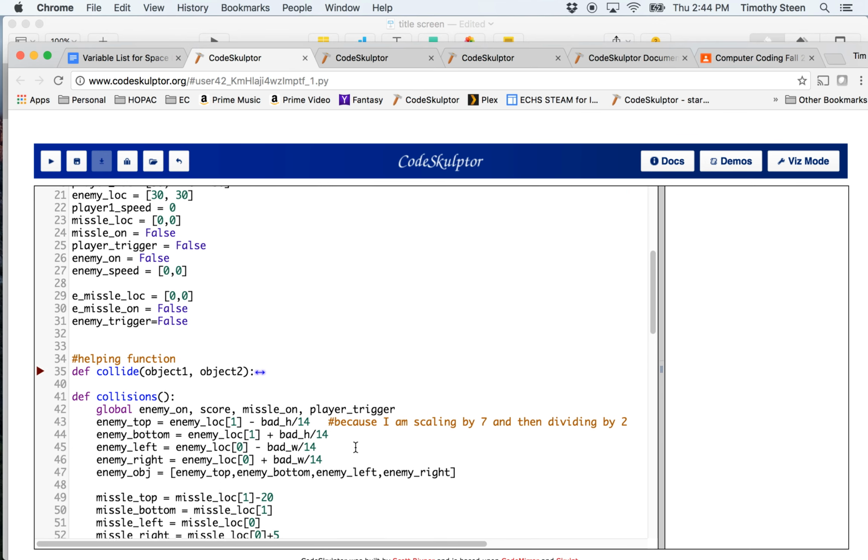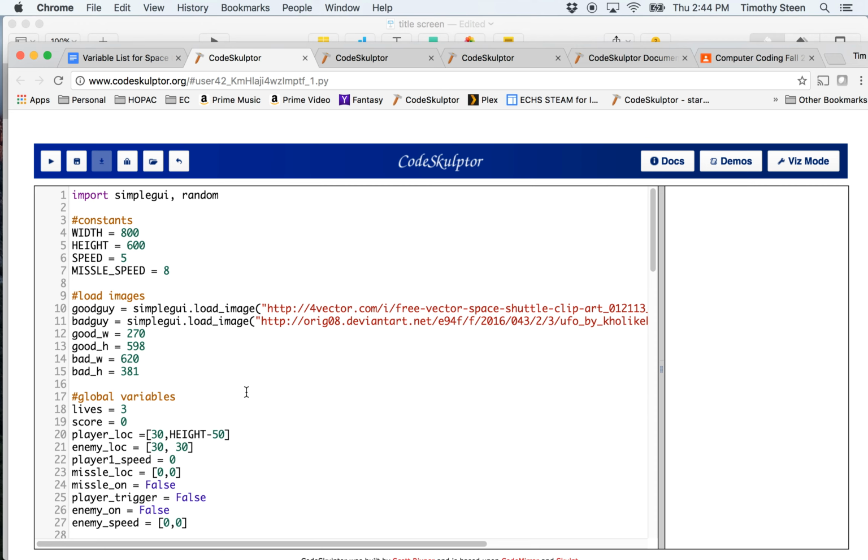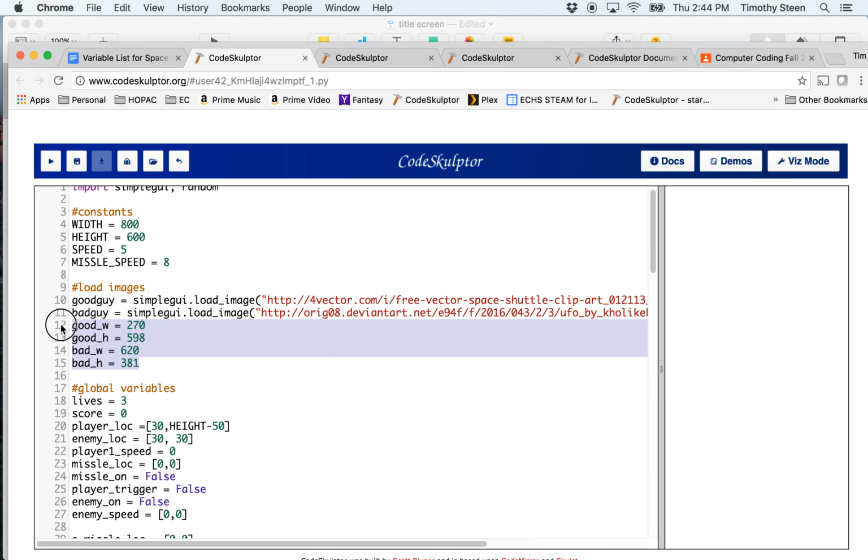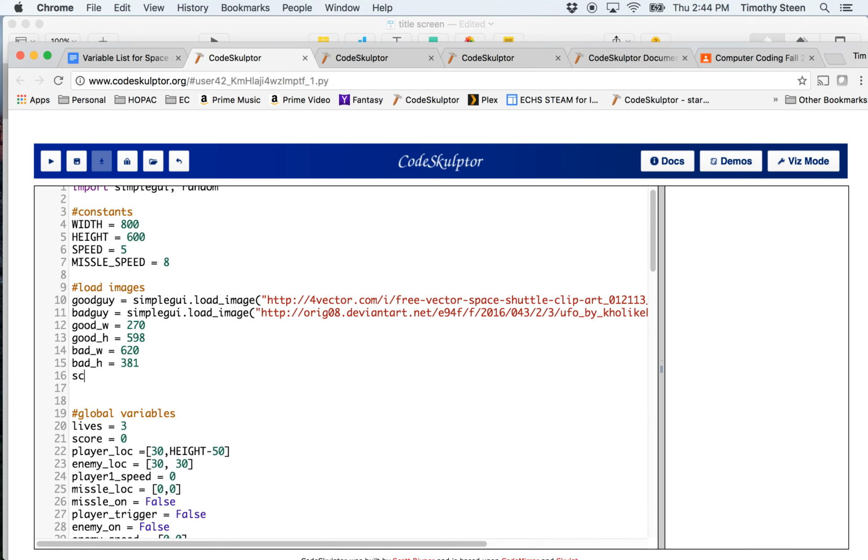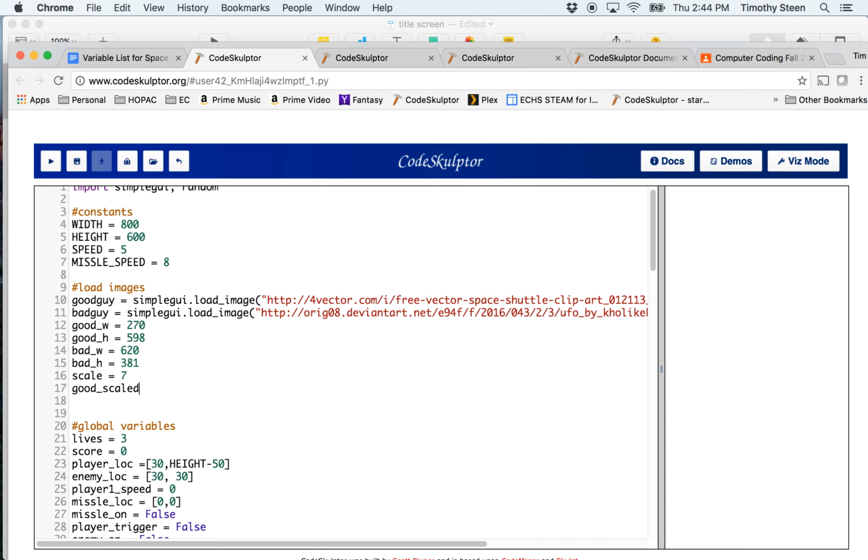And then we have our player. Well, our player, and this is where some work I did in a previous one, I'm regretting that I lost it because I had some nice things here. I had a scale equals 7, and I had that my good scaled width equals my good width divided by the scale.